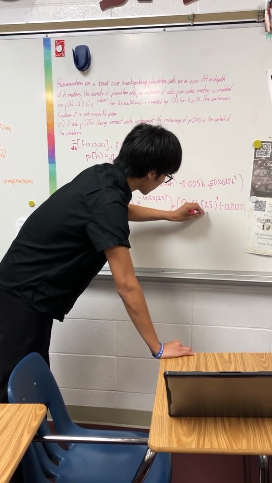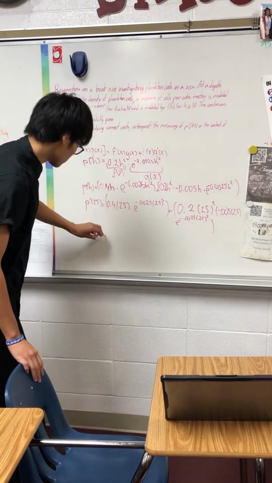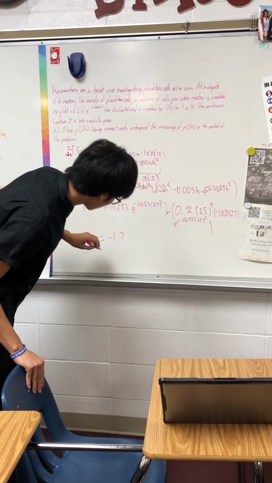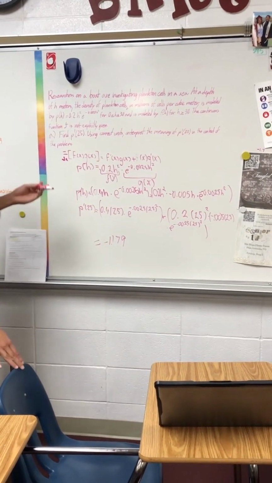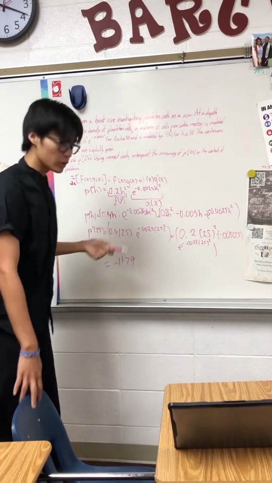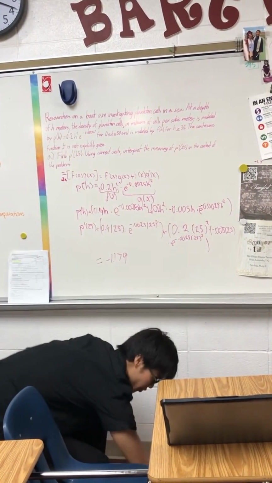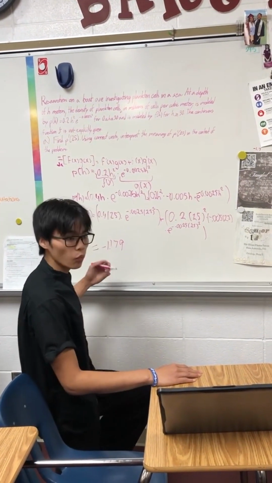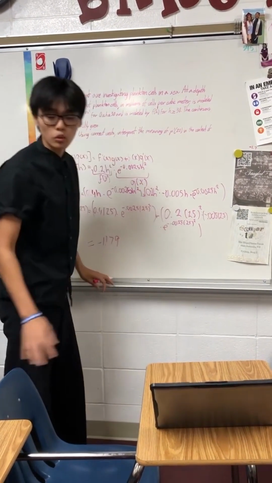And this should come out to negative 1.179. And because we know that it's the density of plankton cells, we can interpret this value of p prime of 25 as the density of plankton cells in millions changing by negative 1.179 million per meter at the depth of 25 meters.